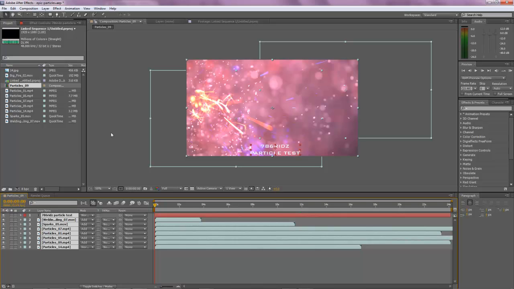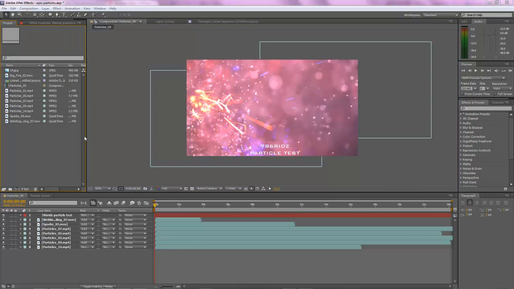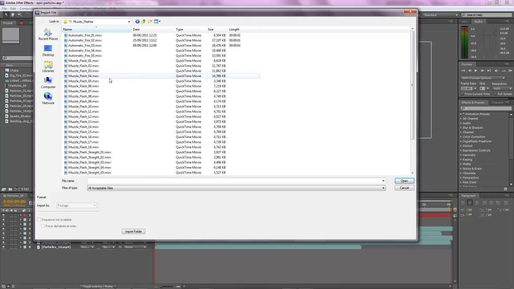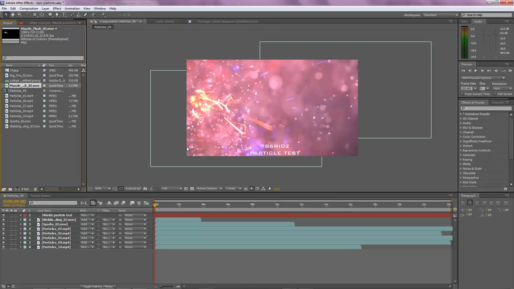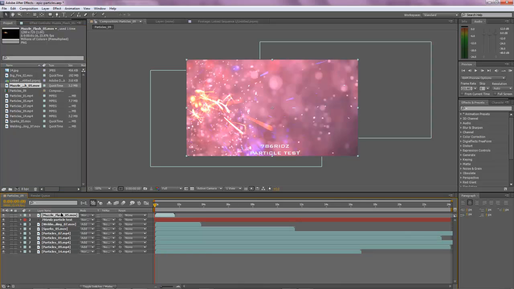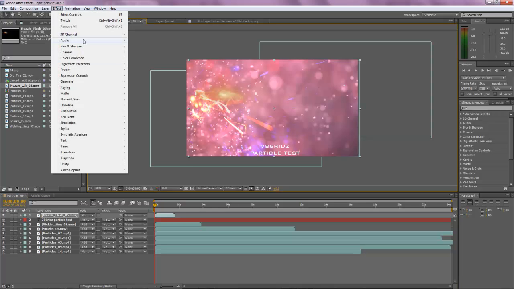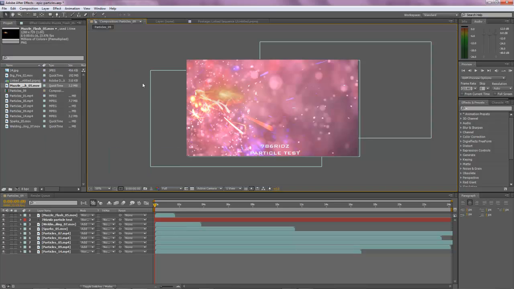But you can see that it's basically this interface, and for example I can just go here and pick a muzzle flash and drop it in here, and put it there, and I can basically layer different pictures and animations, and then edit them with various effects. For example, making it 3D, blur effects, everything, and then also using plugins like the Trapcode or Video Copilot plugins to edit them further.